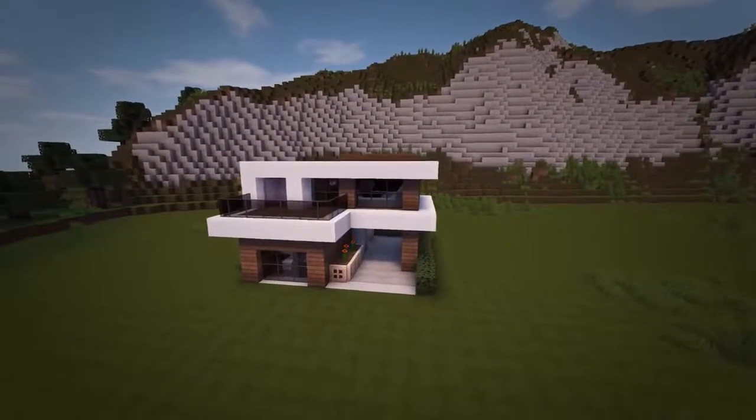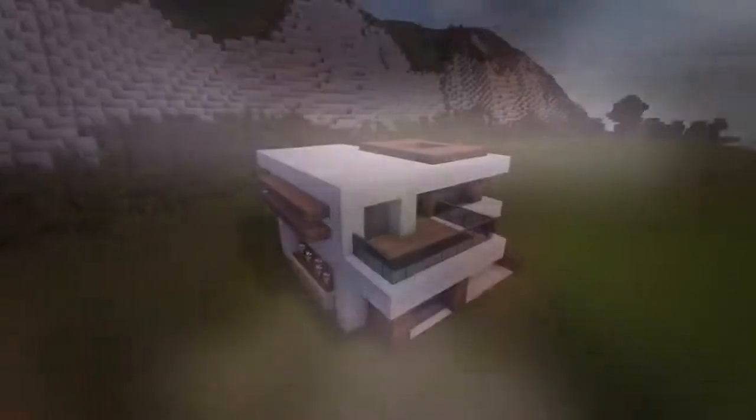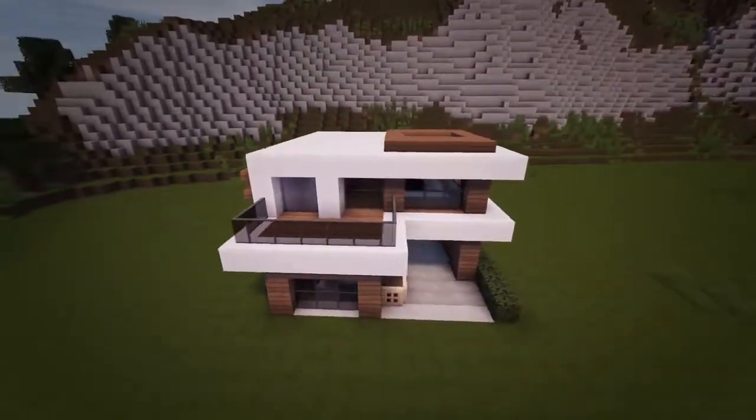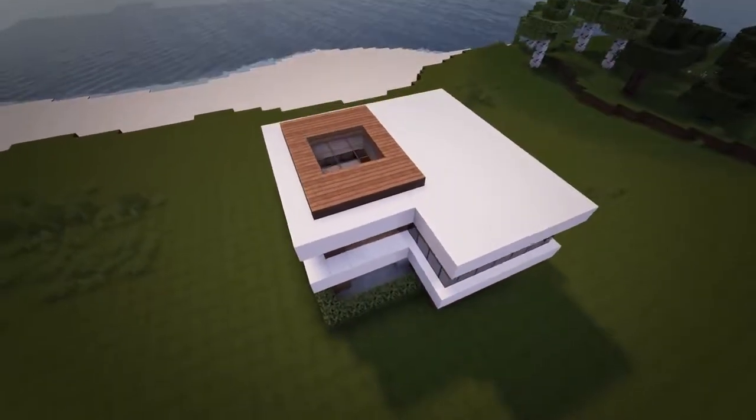Now the house I'll be building today has a very beautiful design that comes with a unique driveway which is partially overhanged by the building, as well as having a nice balcony to overlook your scenery. So without any further ado, let's get right into building it.